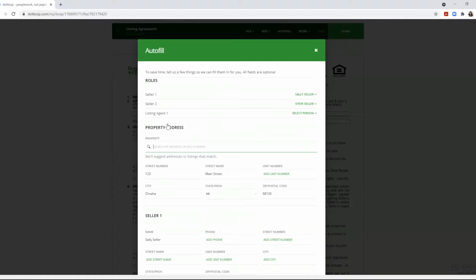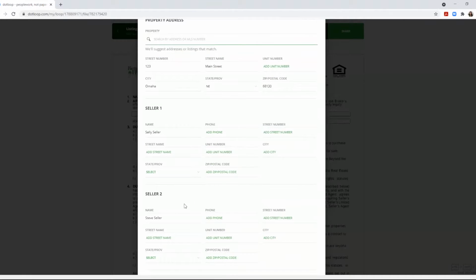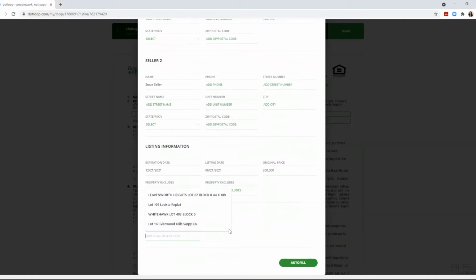This right here is also an area where you can add those pieces of information. So maybe between then and now, I found, let's see here, the legal description. I could easily add that in here. So I am just going to put "example legal description," just so we can see what that looks like.